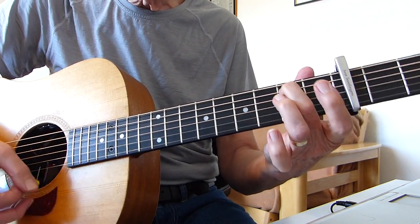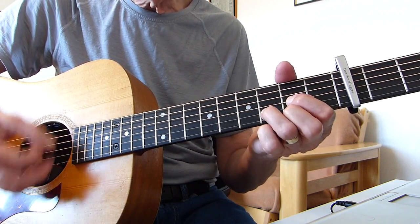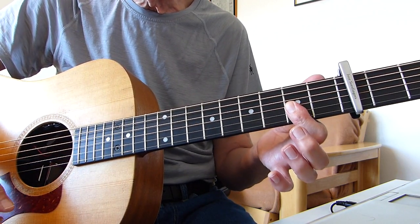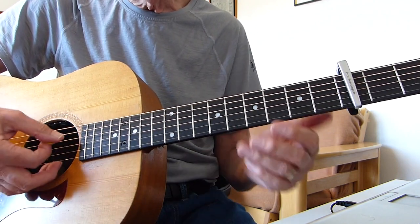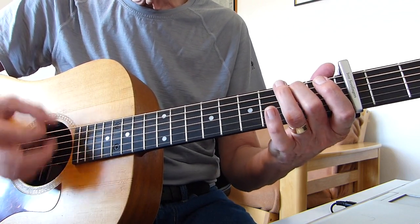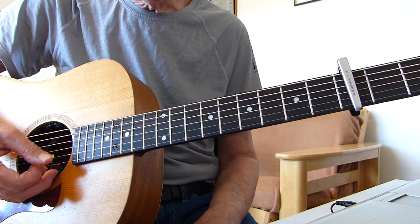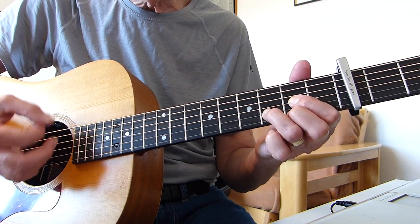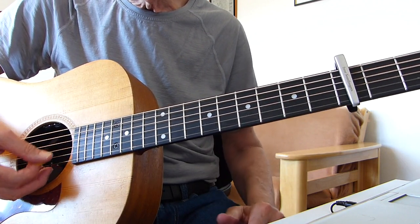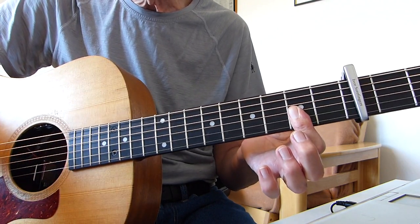Okay, so coming out of that last verse, E minor seventh, open strings 5 to 2, then D, D major seventh, E minor seventh, A9 sus 4, the open strings, and D major 7th is the final chord.